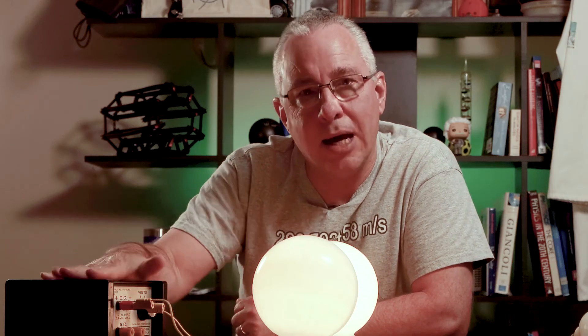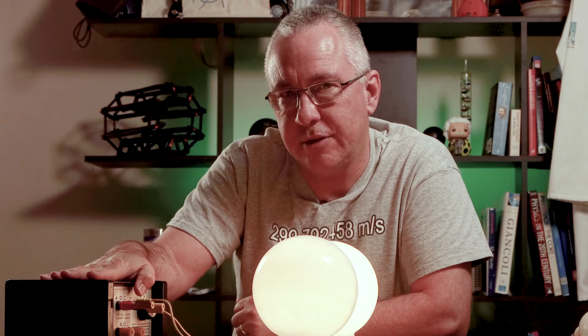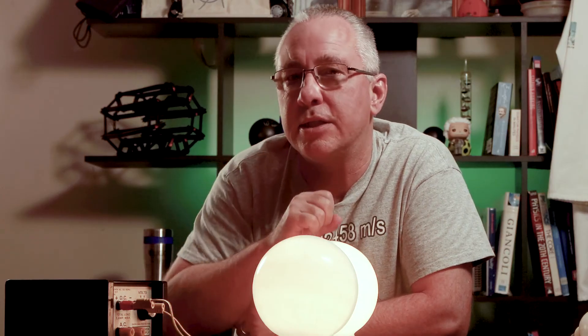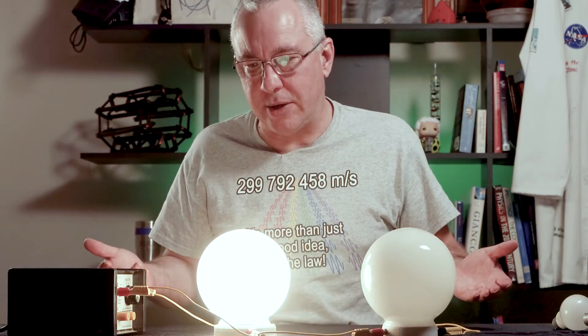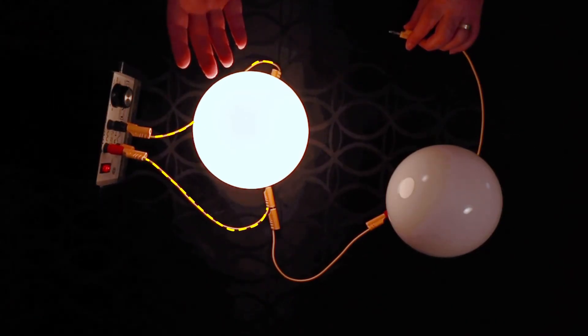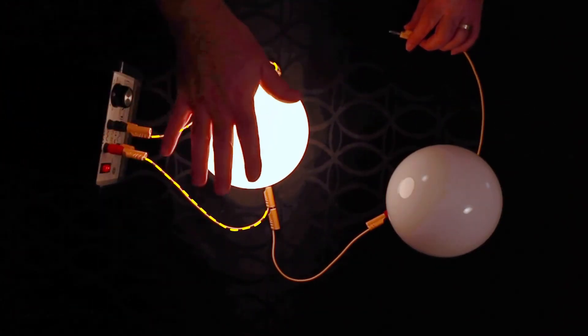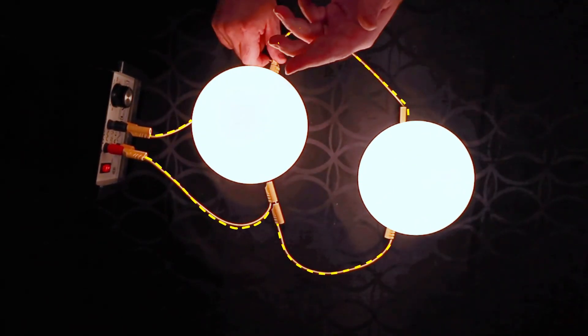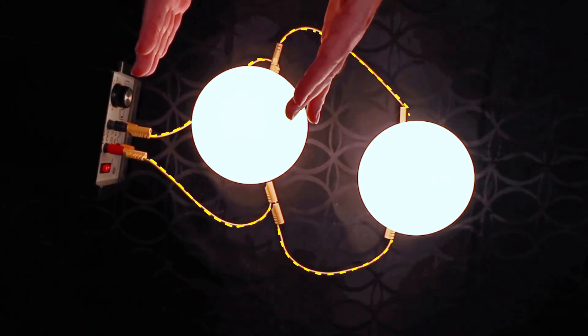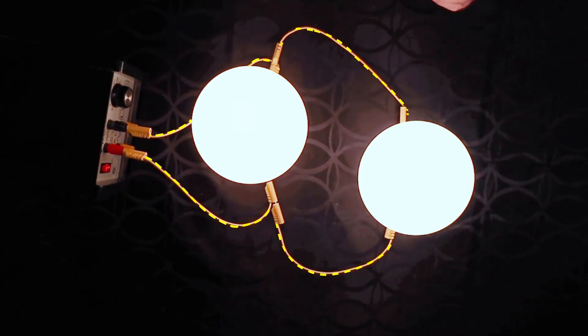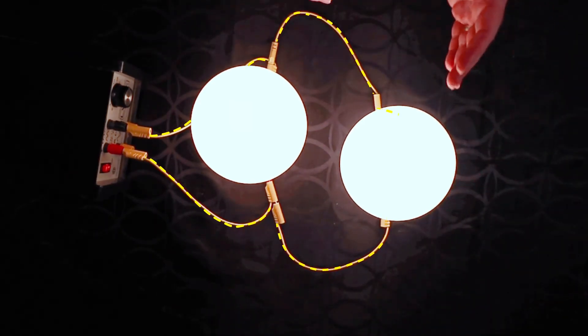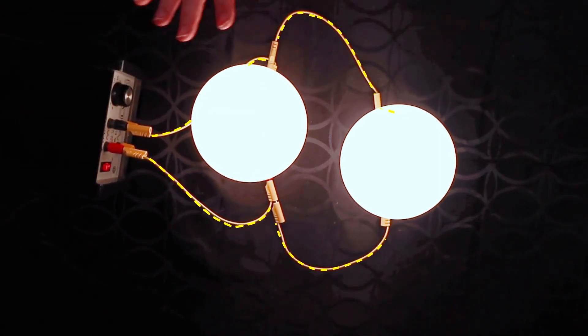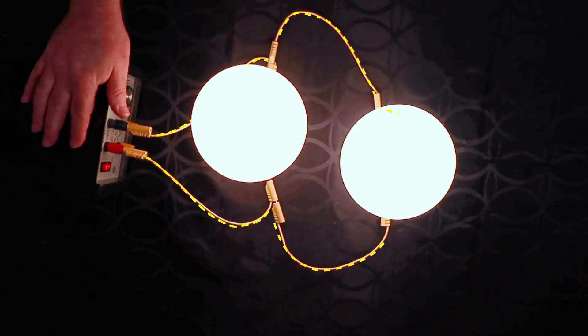The point being is that the power output over here is not a constant value. The amount of current that is drawn from this power output is obviously dependent on the resistance as you apply to it. So what happens when we do a parallel circuit? You can see my single globe is on a light because I have a voltage and a resistance. Now what if I now attach one in parallel? You see automatically the thick globe doesn't change. In other words the power output has stayed consistent but now I have another globe of roughly equal brightness or equal intensity and that means that the power output, in other words the energy transformation that's taking place over all the whole circuit has actually increased. In fact by a factor of two.